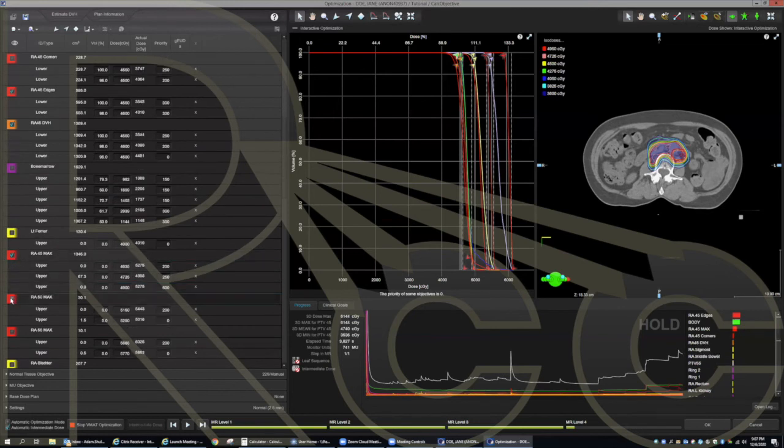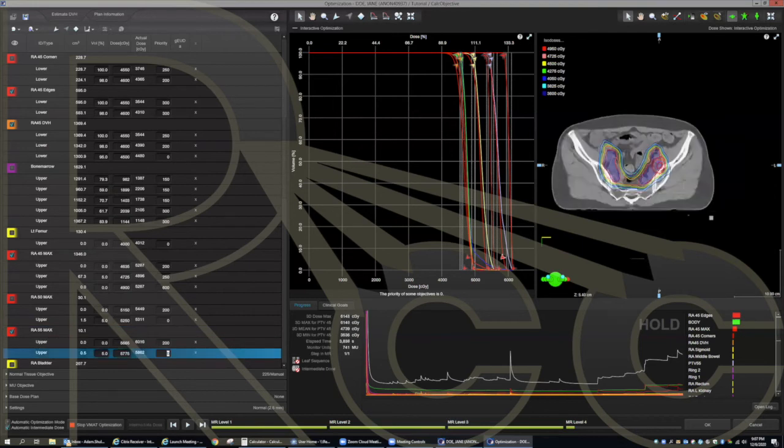And again, we could try and play with these max doses a little bit more. This 55 max a little bit more. All of this is part of the fine-tuning process. And I'm only going to play a little bit more just to show you the idea.